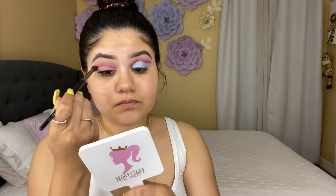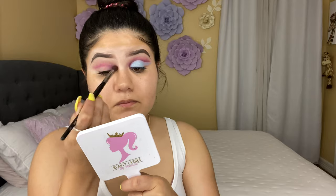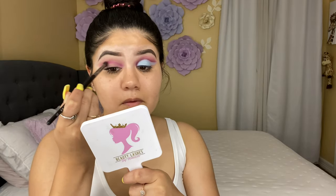After I created the line with the shadow, I'm gonna go in with my Morphe E17 and try to blend the shadow. Then with the same brush I'm gonna blend the shadow, and then with the same brush that I applied the pink shade I'm gonna blend up here so it doesn't look too harsh.